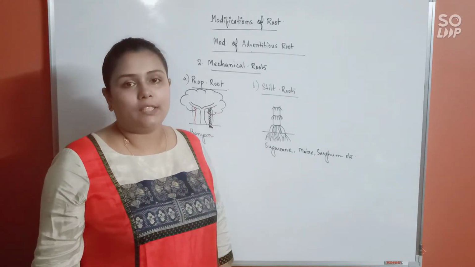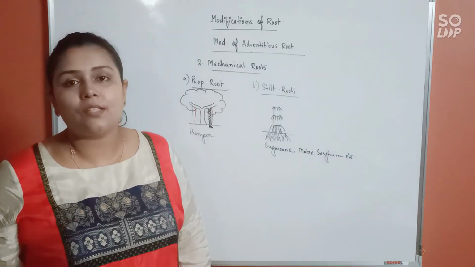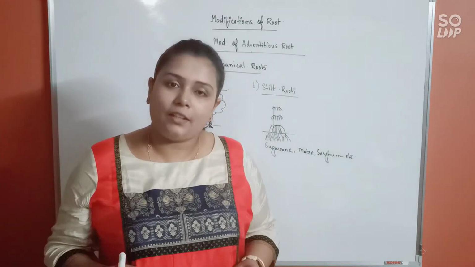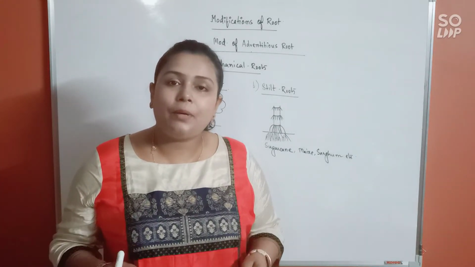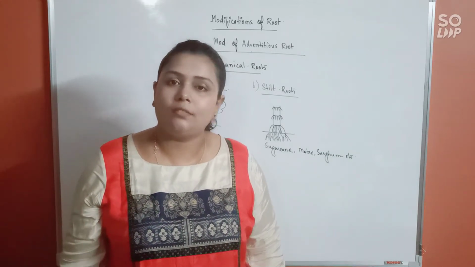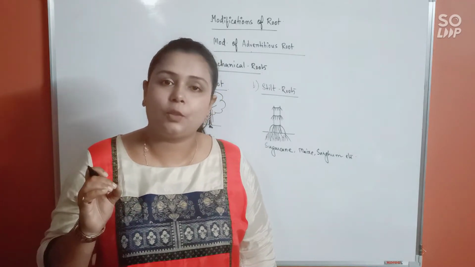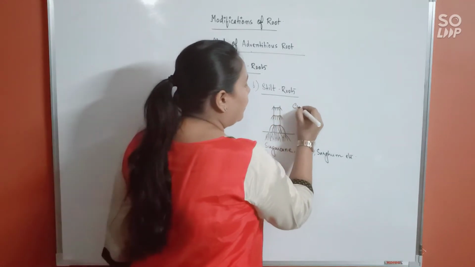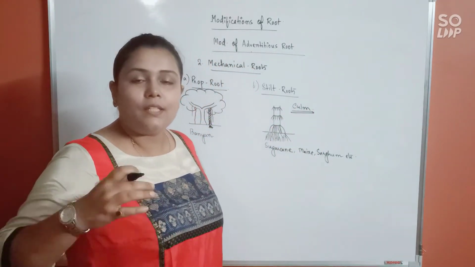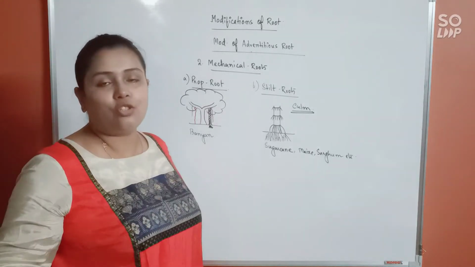Stilt roots, on the other hand, are mechanical roots which arise in plants where the stem does not have any branch. Rather it remains as an unbranched columnar trunk-like structure. For example, in sugarcane. It's an unbranched columnar trunk which we call a culm. C-U-L-M, culm. Now, because it does not have any branches and it is a long unbranched trunk, there is more additional support it would require to stand upright, or otherwise it will fall.